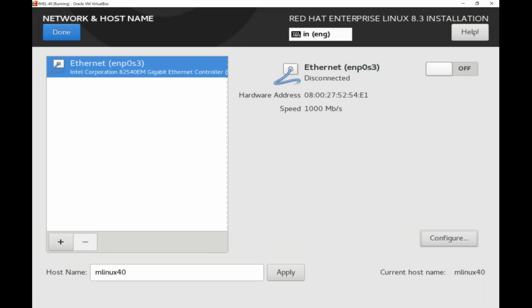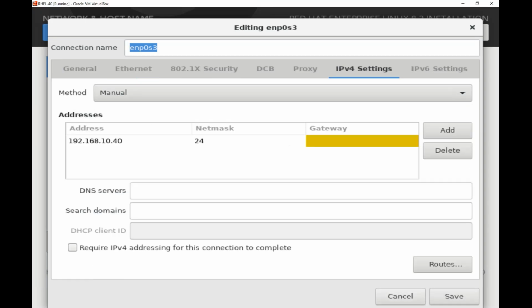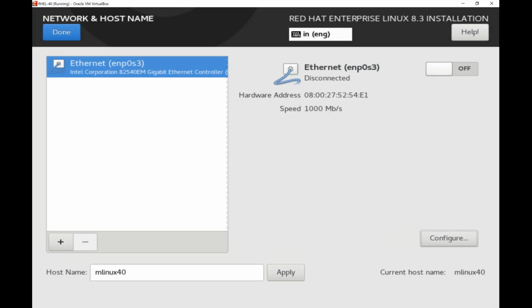Now activate the adapter. So we went into configure, we assigned the IP address, we clicked on save, and lastly, I need to click on activating the adapter. When you activate the adapter, you see this machine is now reachable through this IP address, 192.168.10.40. It's like this machine's telephone number. If I want to connect to this machine, that is the number I'll be using, 192.168.10.40. That's great. But how do I know whether it is working or not?